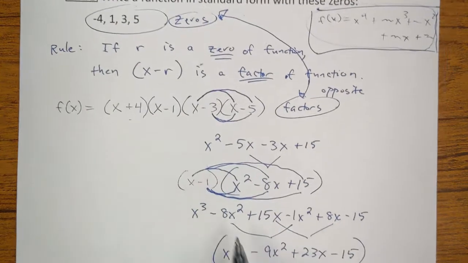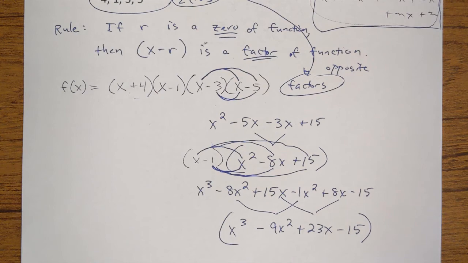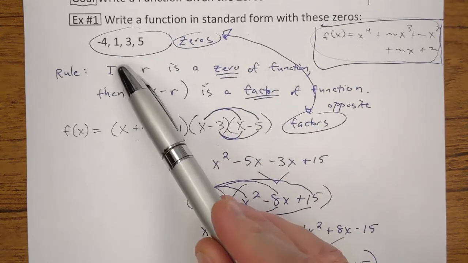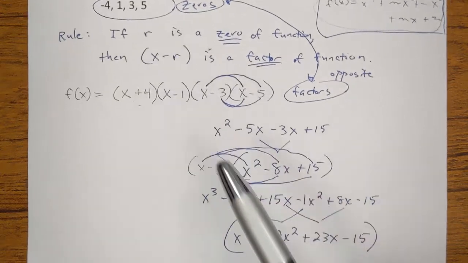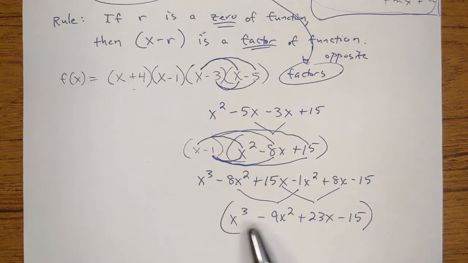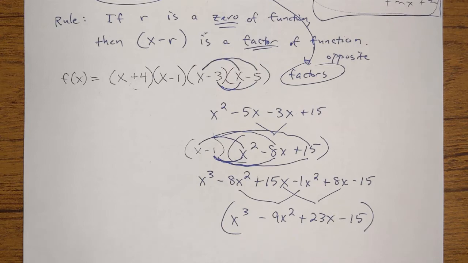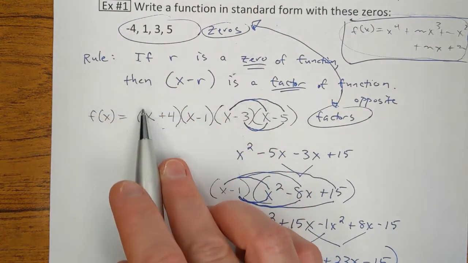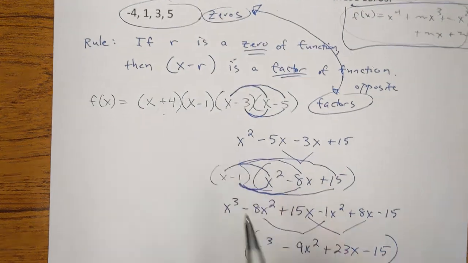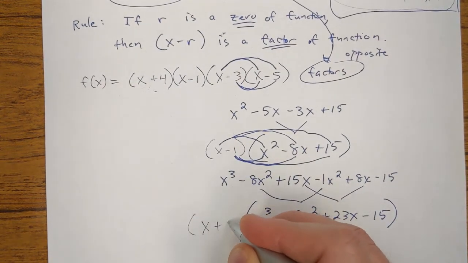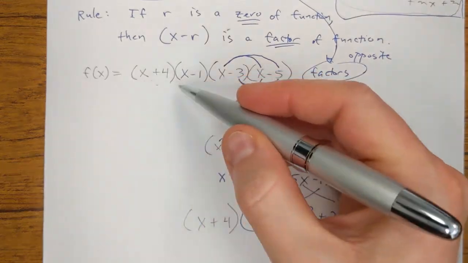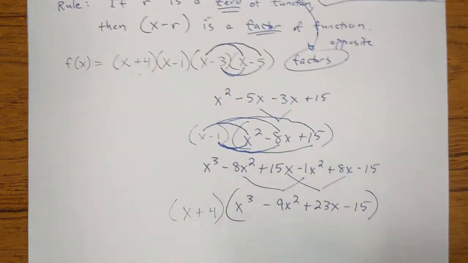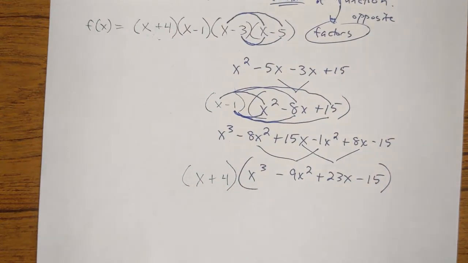Okay. Now a lot of the homework problems I'm going to give you are only going to have 3 zeros. So a lot of the homework problems I give you, you'll kind of like end right here. This will be your final answer. But I decided to make our example a little bit more challenging. This example also has a fourth factor that we need to multiply by. Okay. I still have this x plus 4 I need to bring down. Now I need to multiply all of this by x plus 4. And this will give me my final answer.